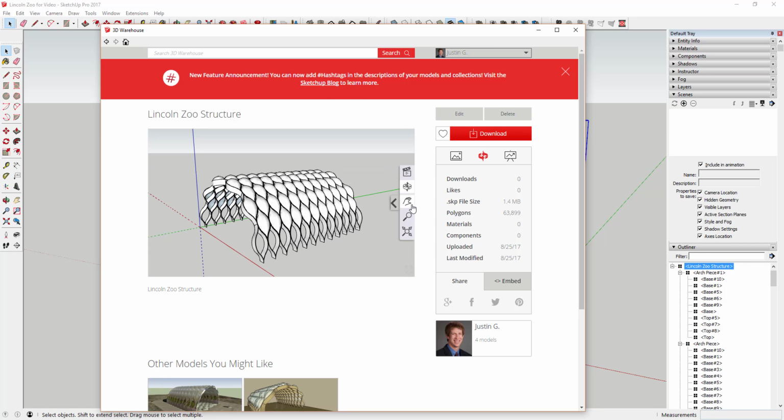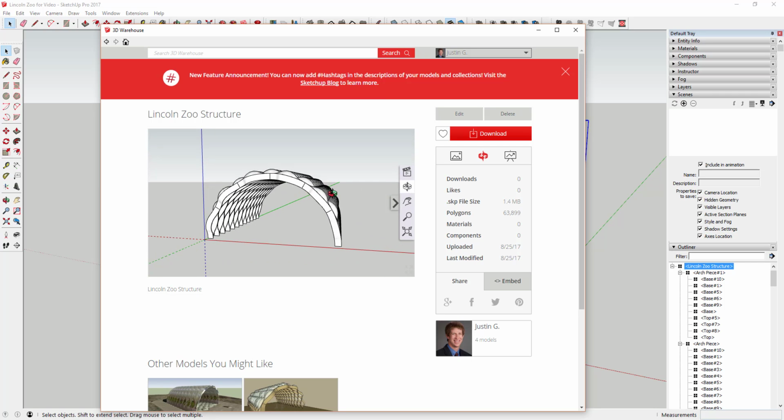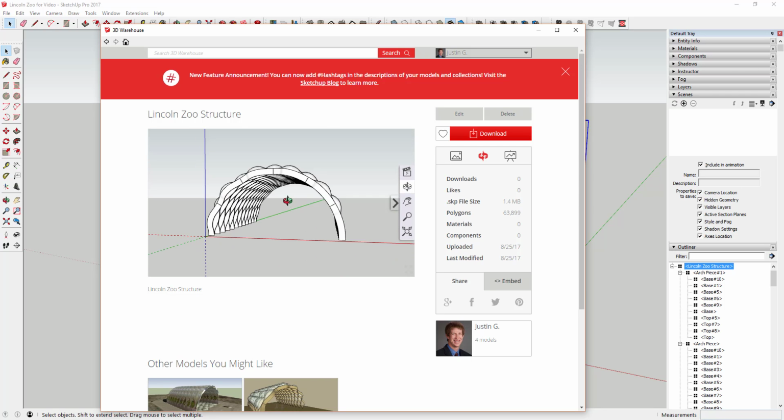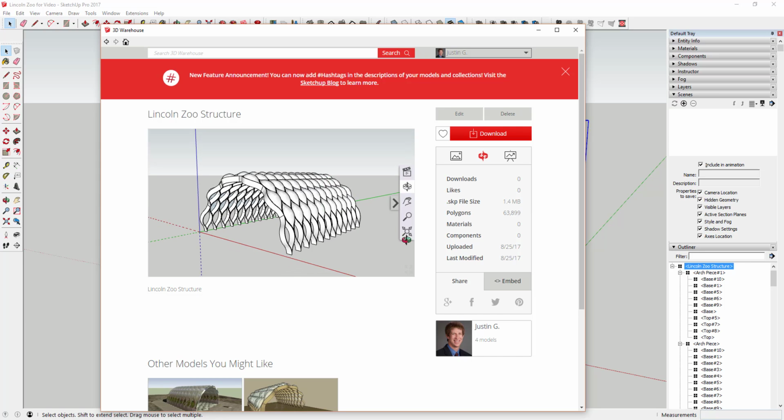You can click this little arrow over here to get access to some different tools like the pan tool, all of that. You can't edit the model, but this is all we want as a viewer anyway. And so this model is now active in the 3D Warehouse. And remember, you can set those to private if you don't want everyone to see your stuff. I don't know how that affects embedding stuff though. So I set this to public just as kind of an example.